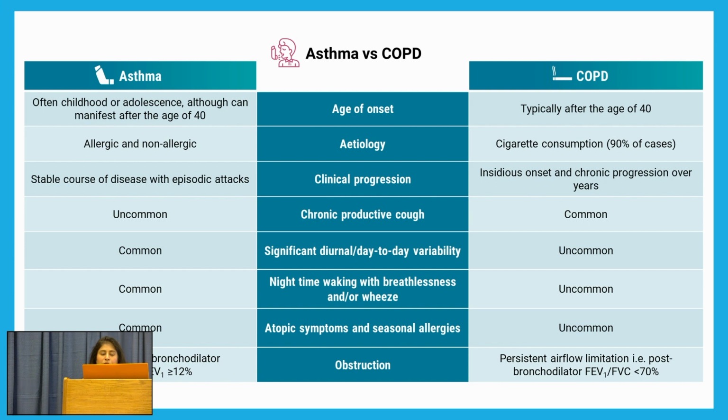With asthma, there's really not much of a cough. If there is, it's not really productive. It can be when they're having an exacerbation, but at baseline it doesn't really exist so much, because their airways are really normal when they're not having any asthma. With COPD, it's just cough that's all the time. With asthma, they can have these changes throughout the day. In the morning time, they might be fantastic. By nighttime, they're terrible. With COPD, they're either great all day long or they're terrible all day long.